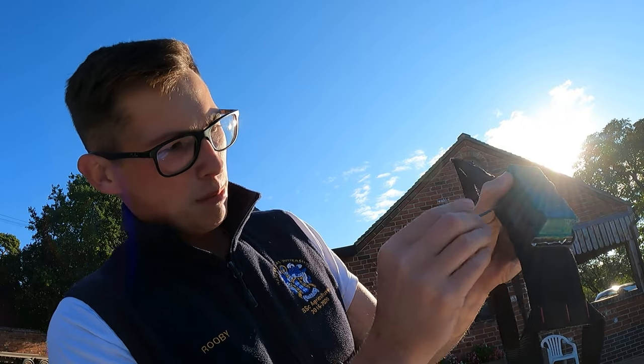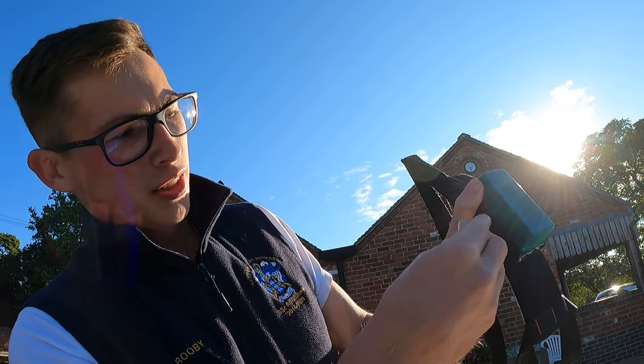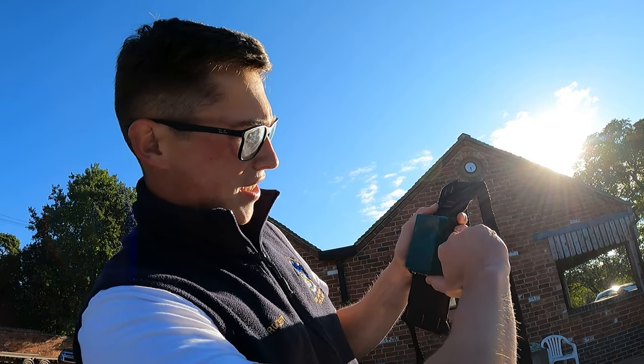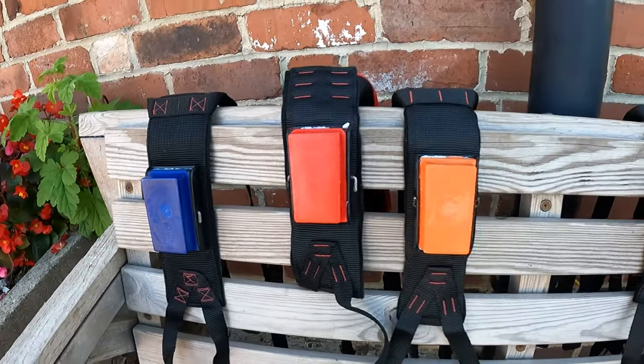And this literally just slides in, and because it's tapered, it fits pretty well. The pin, then you match it with the holes in the side again, through there, and then you just fold the metal over that side, and it's done. Right, so that's those done. Now let's go get the tups.